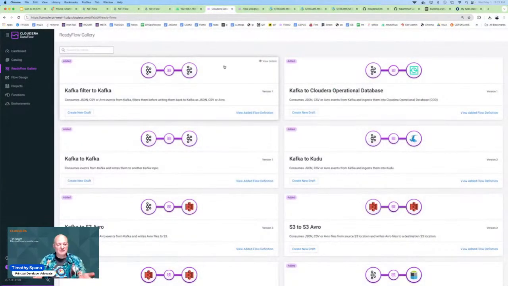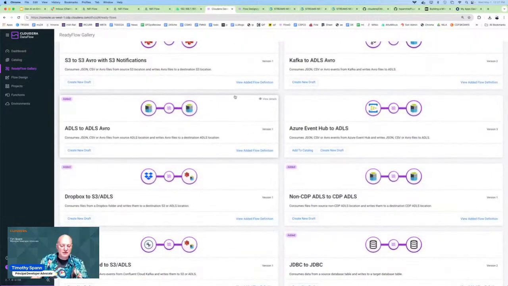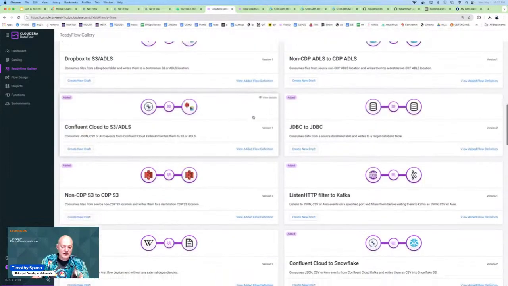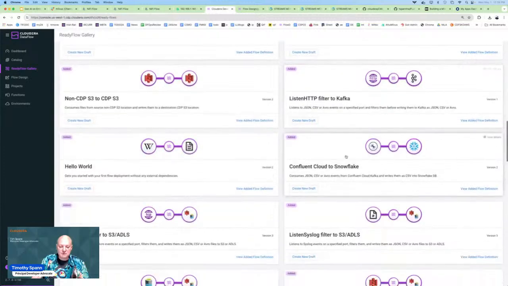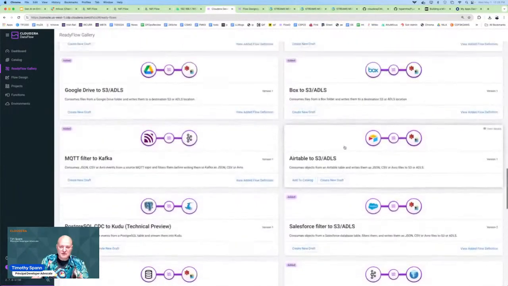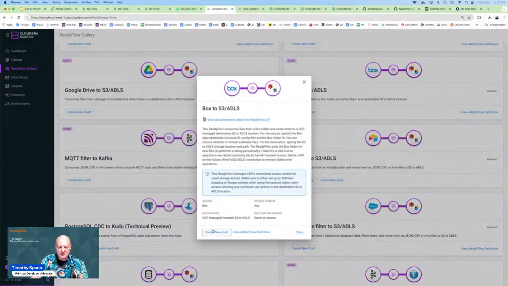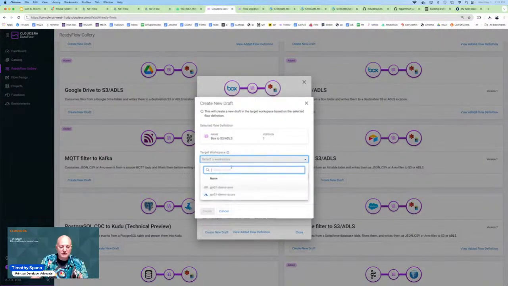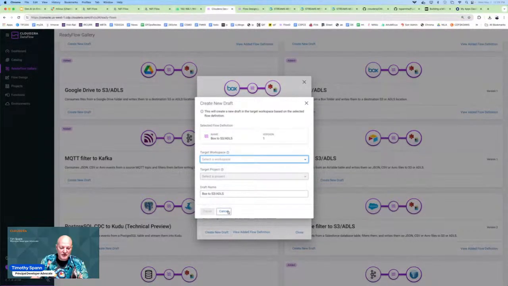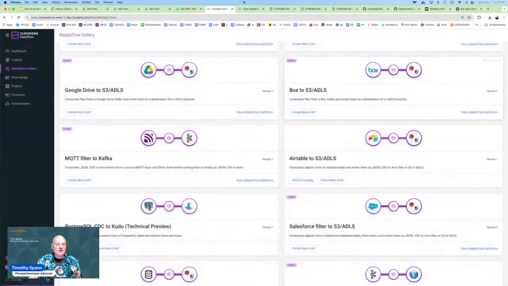Now, if you wanted to do something easier, we have the ability for NiFi flows pre-built as part of our ready flows. Now, I haven't written one to do Milvus yet. I'll probably figure out the top couple of use cases for NiFi and Milvus, and then we'll create a couple in here. So all you'll have to do is pick one from the list, and you're like, oh, that one's pretty good. I want to take maybe stuff from Box goes to Milvus, and then you just have to create a new flow, give it a name, and say where you want to run it. Boom, it's deployed to public cloud.